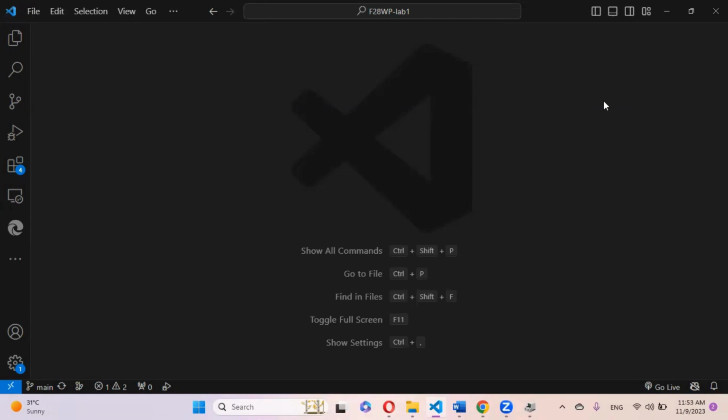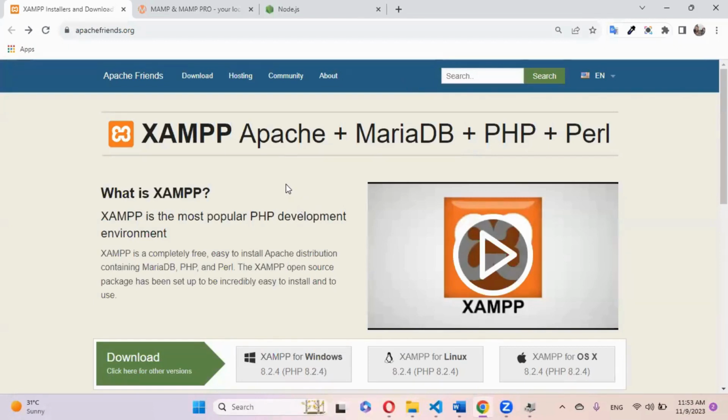Before we start, we should make sure that we have all the needed resources downloaded on our devices. So let's start with XAMPP, or XAMPP, both of them are correct. In order to be able to use MySql, you should download XAMPP. If you are using Windows, it can be downloaded on Windows or on Mac OS. But if some people have any problems using XAMPP on Mac OS, go for MAMP in this case.